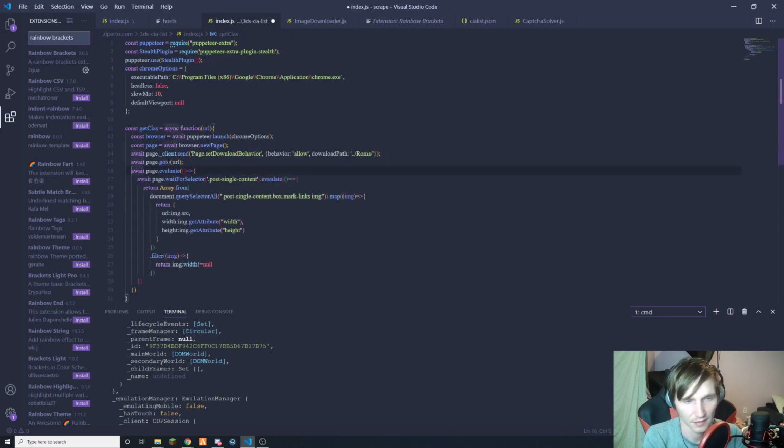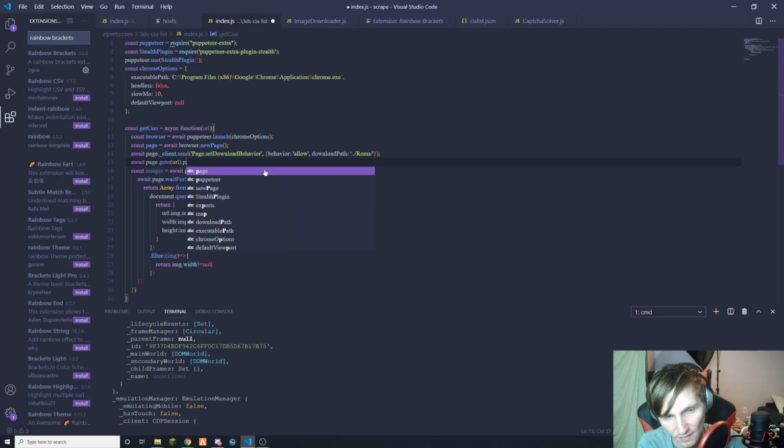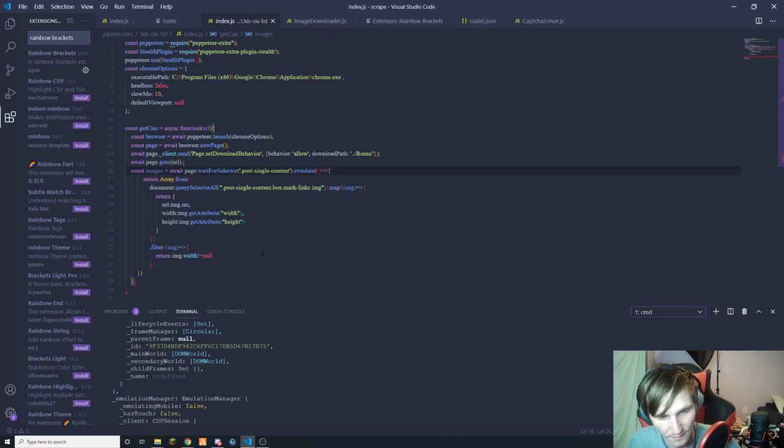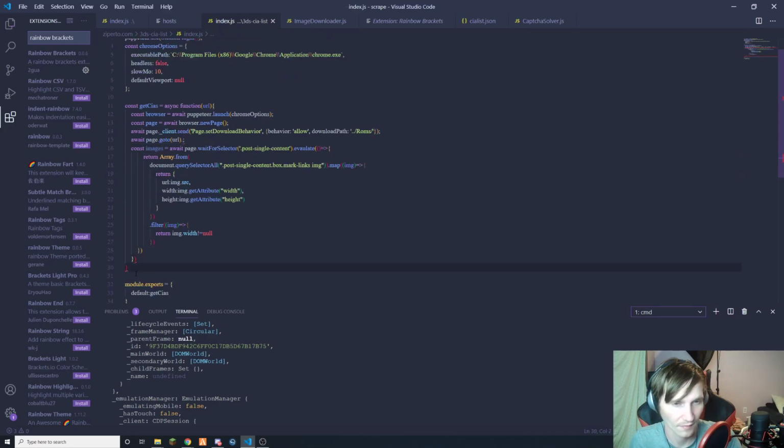Can we say const images is equal to... Oh shit.